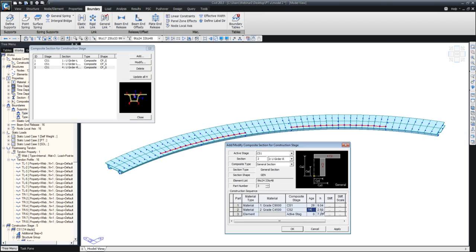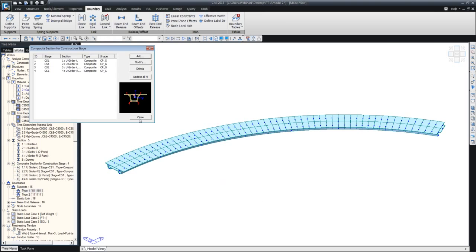Its cross-section area is different, so its notional size is different. This property affects your creep and shrinkage values as per different codes. And then the third part is also 4500 grade concrete, and this will be activated in the fourth stage with a concrete maturity of 14 days. Then we can click OK here, and we are done with the composite section definition.